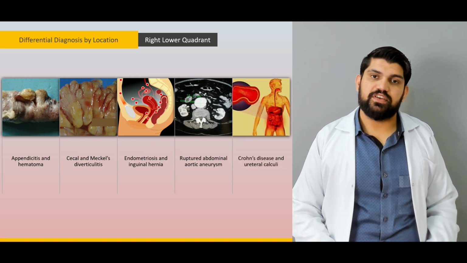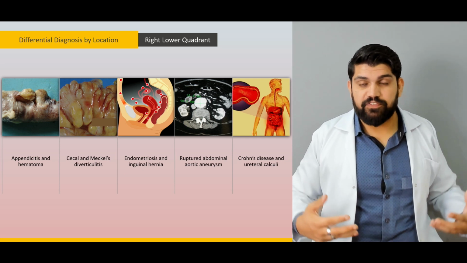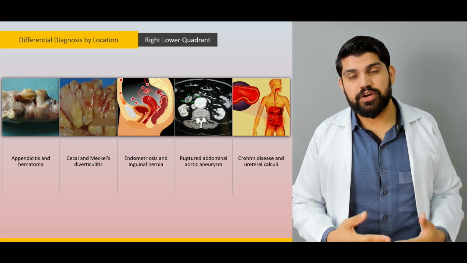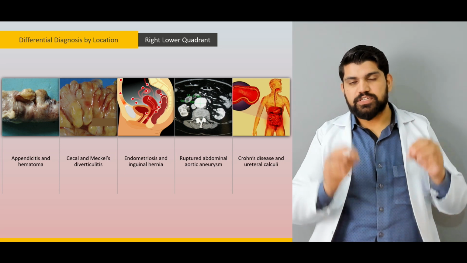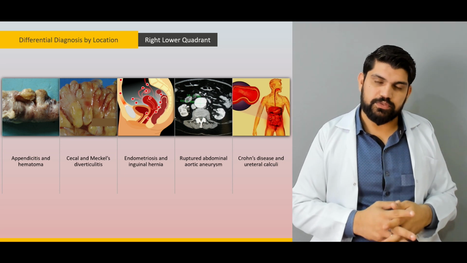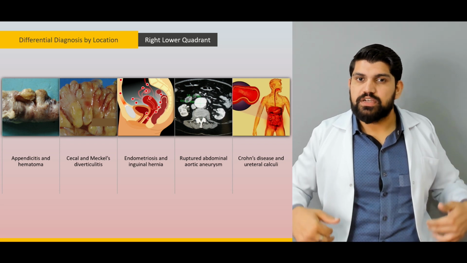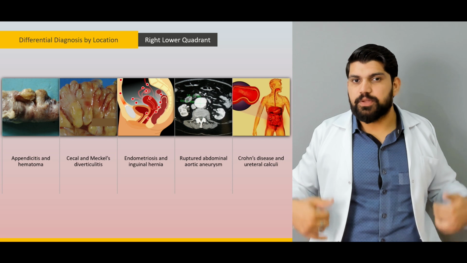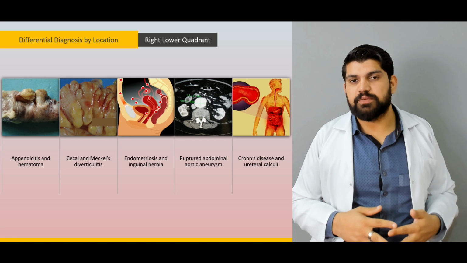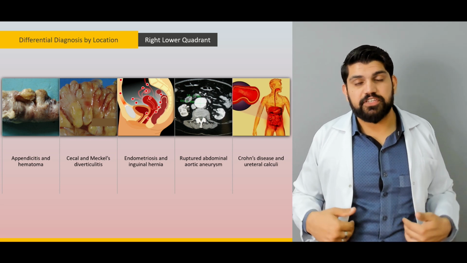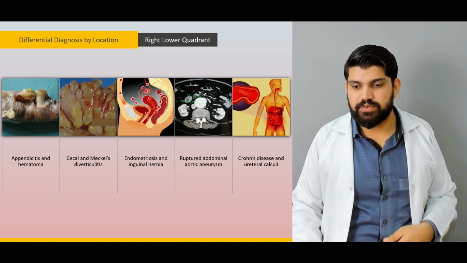Crohn's disease, ulcerative colitis. Ureteric calculi. As I told you, flank pain radiating to the groin, think of ureteric calculi. What happens is the ureteric calculus, or in simple words, ureteric stone, causes pain when it moves. The dermatomes, the sensory supply to the areas supplied by the flanks, are also innervating the groin. So if there is pain in the flank, it radiates to the groin, so sometimes to the right iliac fossa.